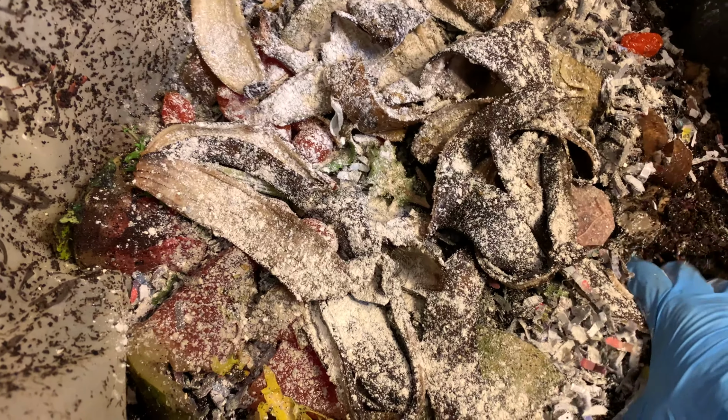I want to cover all of this up because the banana will dry out if not covered by something moist. That has been my experience. So even though we're going to have these plastic bags over, still can't get over all these wormies.